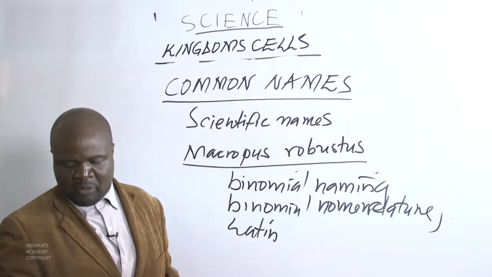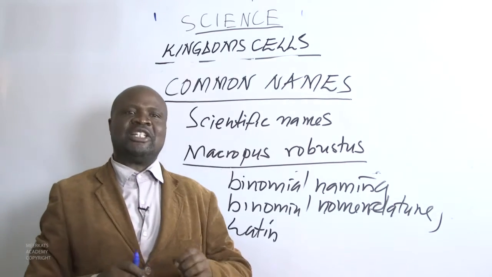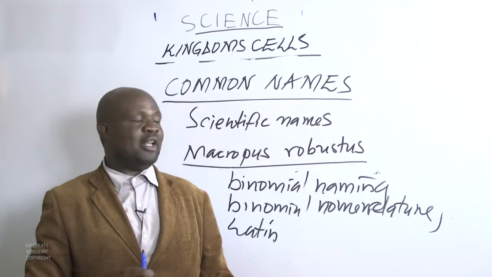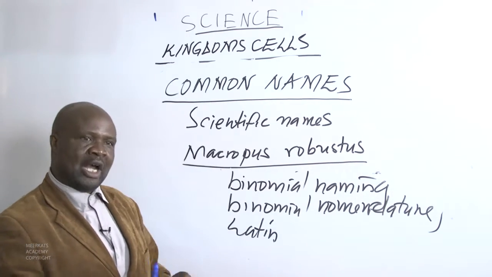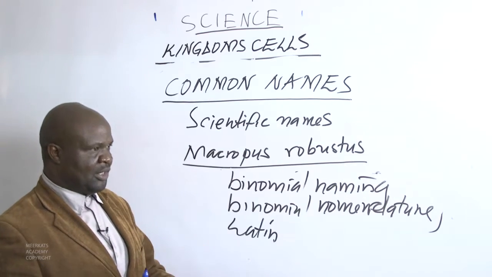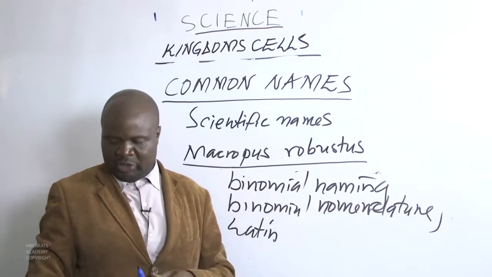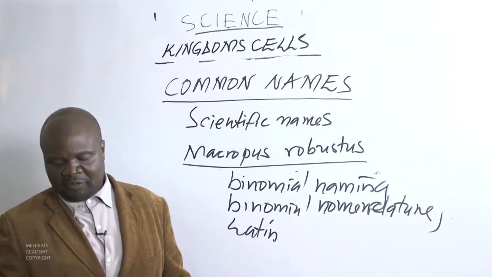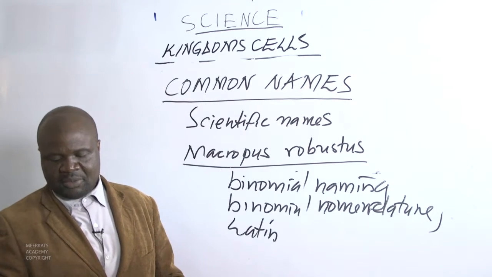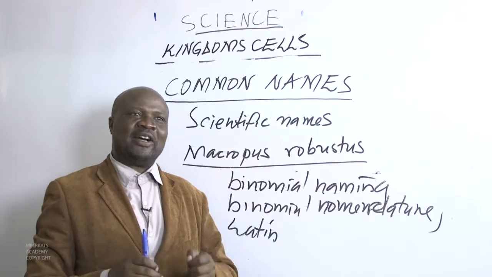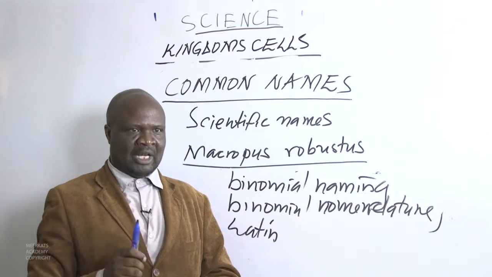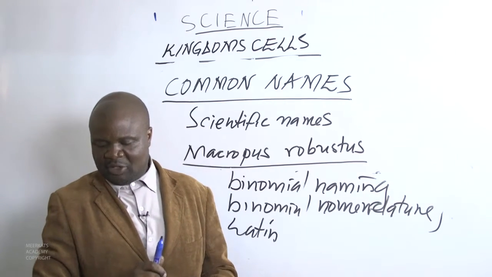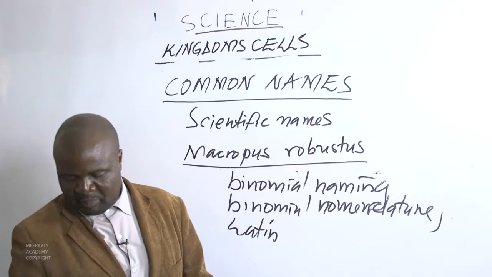Binomial nomenclature is now used internationally. Scientists in different nations, wherever they are, know the system of identifying organisms using 2 names, the genus and the species. Regardless of the language spoken in a country, scientists have agreed on a system of giving names to organisms. The scientific name given to a particular animal will stay the same wherever you go.